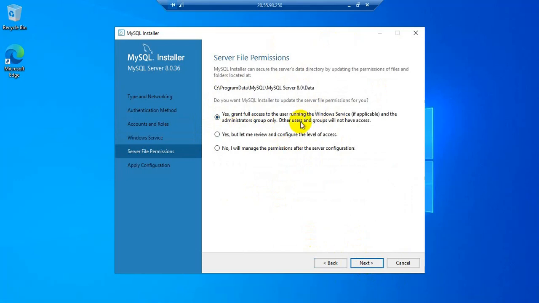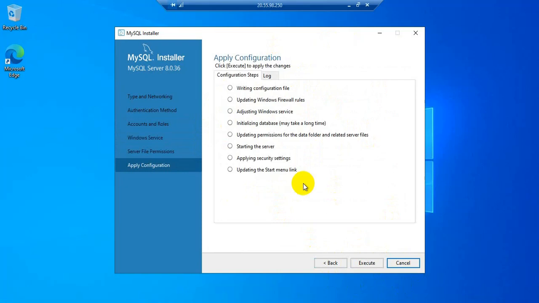Then I have to click on next to grant all the access to this user. The default user will be root, and the password I have already given. So make sure you remember the password you give, because after that you have to log in from the MySQL Workbench to connect to MySQL. Once we get into MySQL, I will connect to MySQL from the MySQL Workbench. Then we will create a DB and a table to make sure it is working fine.